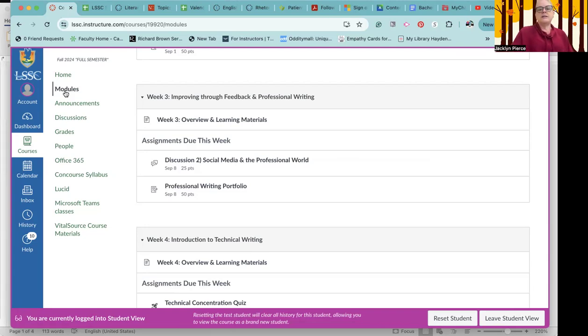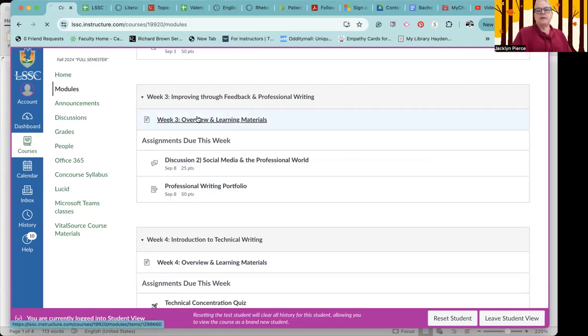But we are still held to the standards of business writing. When we apply for jobs, for example, we are expected to have a professional resume and a cover letter. Even if we're doing it online, we're still expected to adhere to all of those traditional requirements. So we're going to learn about that this week.